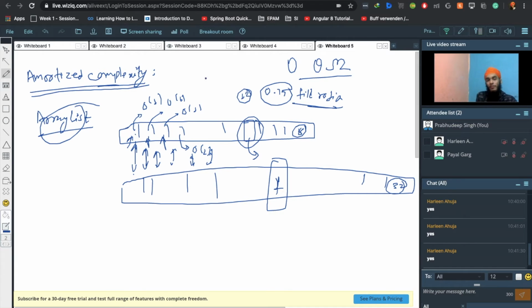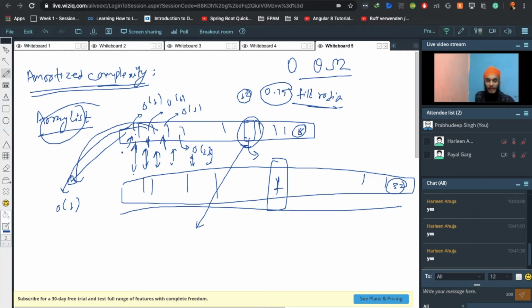So let's say for the first one the complexity was O of 1. Again for the second one it is O of 1. For the third one it's O of 1. But for the 12th one, what I have to do is create an array, then copy the n elements we have.